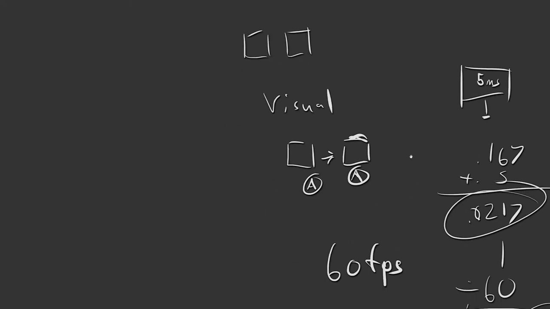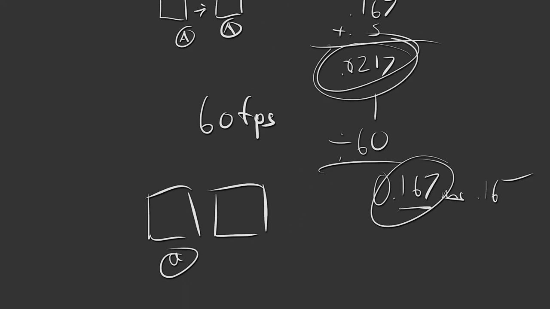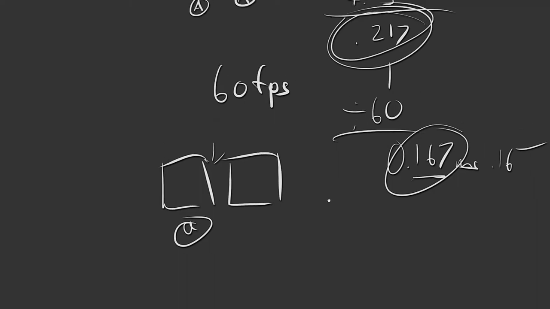So for example, let's say you end up going into your code and you're like, okay, I want this action of A to end up being immediate. So it'll be like, okay, it'll be in the next frame. The problem is you're going to have this delay here between each of these frames. Is that right? No, there isn't a zero there. God damn it. This is why I don't do math in these videos. So yeah, you end up having that delay.